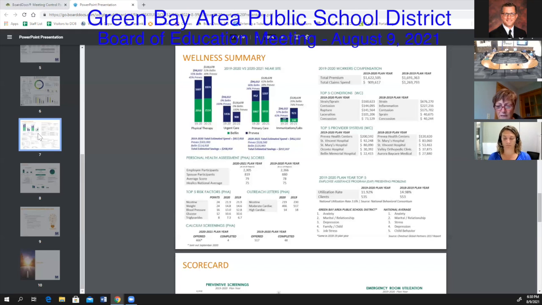On the right side of the page, we're looking at your 2019-2020 work comp. 19-20 plan year compared to 18-19 plan year. Again, there's some COVID impact to what happened in the 19-20 plan year, and the top 5 conditions in that arena. What we really want to watch and understand in the top 5 conditions area, as well as the top provider area, is when we are building strategies, particularly maybe around musculoskeletal functionality. What you see is strains and sprains.